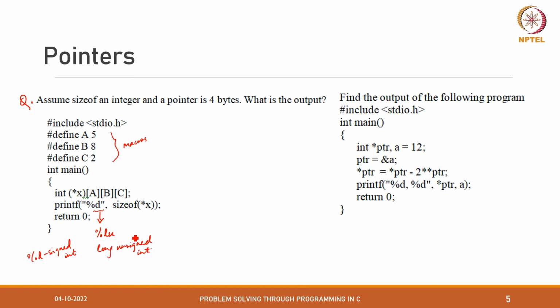It takes more space, so it will throw some kind of error or warning. So if you face any issues, just change it to %lu and you will get the output of this particular code.